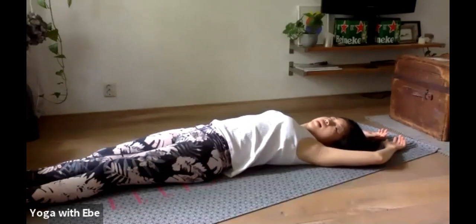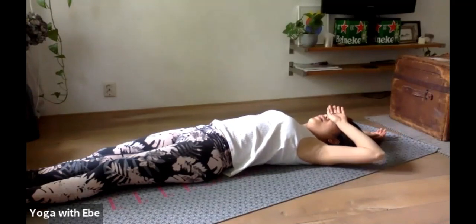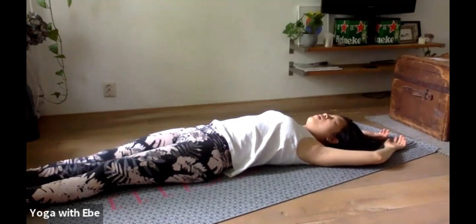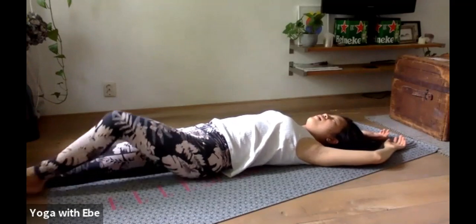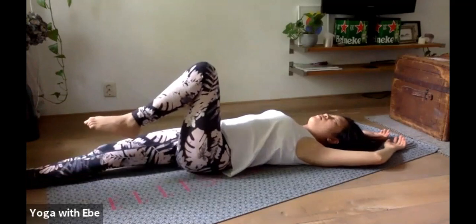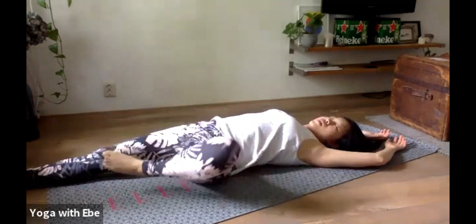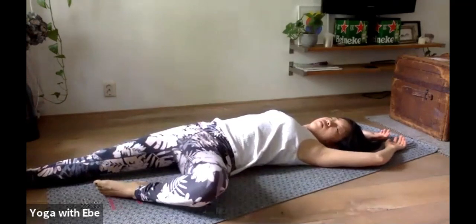When you are ready, lie down. Have hands overhead. It's really nice to open up our armpit when we have been on our keyboard all day. When you are ready, inhale, left knee towards the chest. Exhale, opening up the knees towards the side to position two.